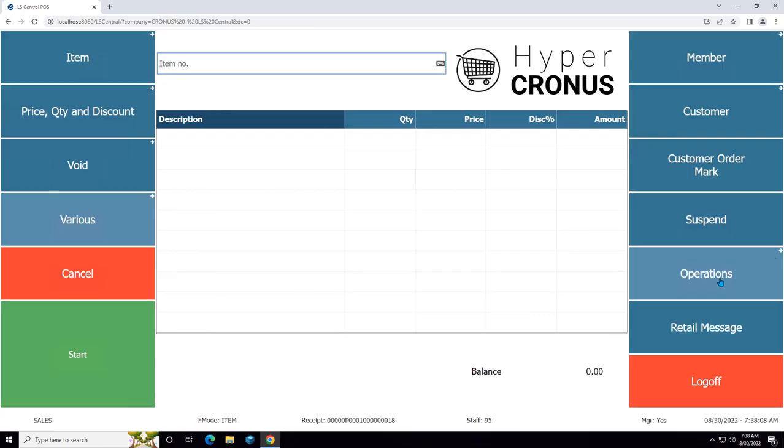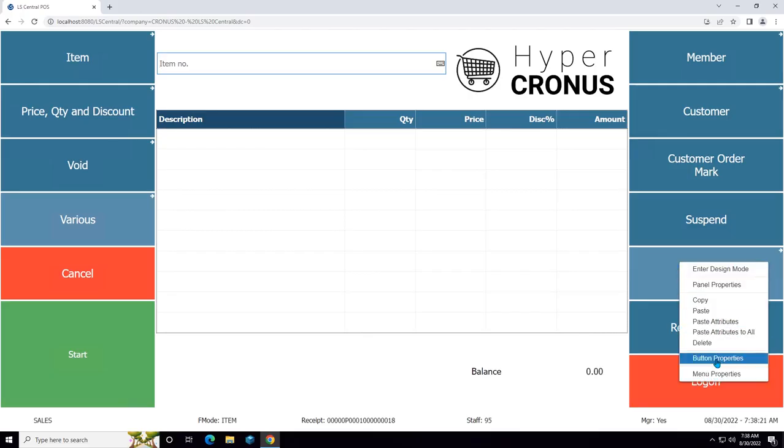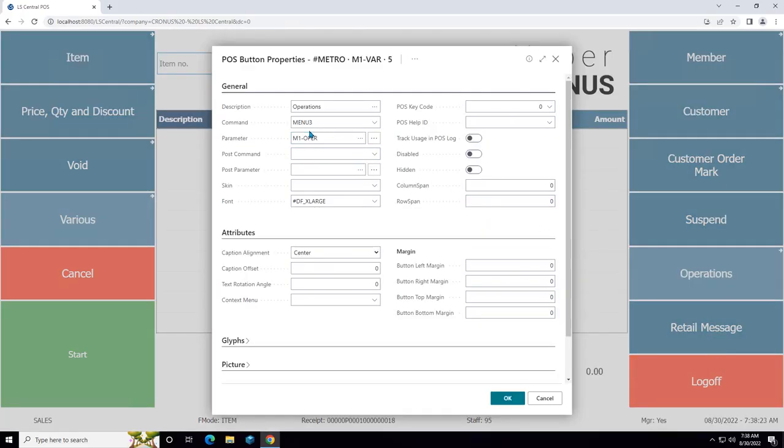So if I click on operations, from here you can see those operations which are available under the operations menu. If I go back and show you again, right click here and go to button properties, from here you can see that the command is in this case menu 3, and the parameter passed is M1 operations, and it's opening up a menu.